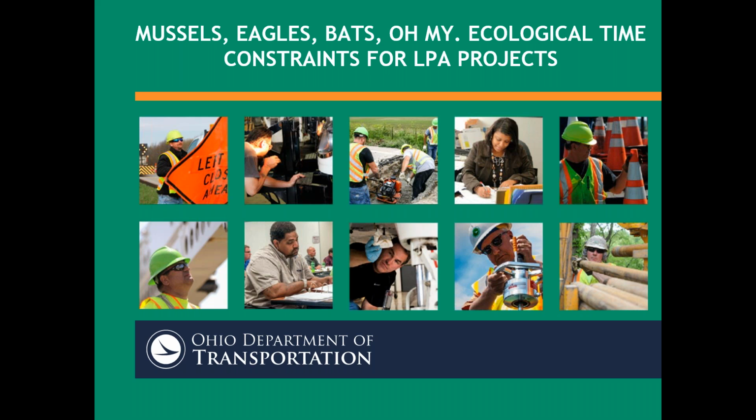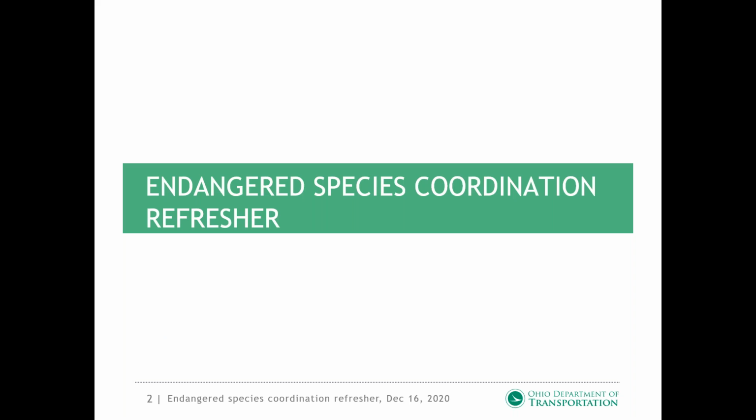Thank you, Paula. Hi, everyone. We're here to discuss how endangered species can impact our project schedule, which can also be helpful when you're scoping a consultant. First, we're going to start with a little coordination refresher, and then we're going to discuss the species that we most commonly deal with, and then we're going to follow up with some species that we don't see as much, but we still have to consider.